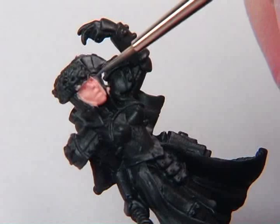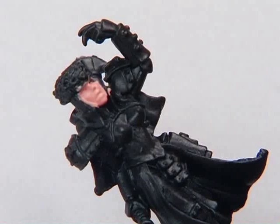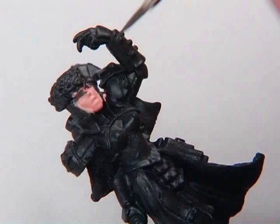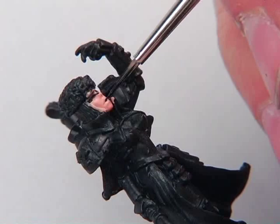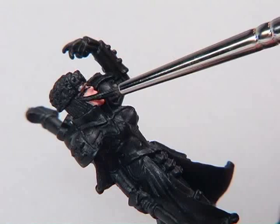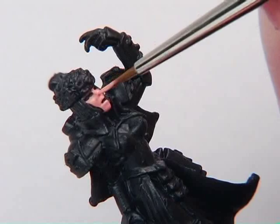Next, paint the mix under her eyebrows. This helps give some depth and dimension to her face and will help bring attention to her eyes. Blacken out her eyes and mouth with some Thamar Black. She might look a little scary now, but we'll come back and finish the eyes later.